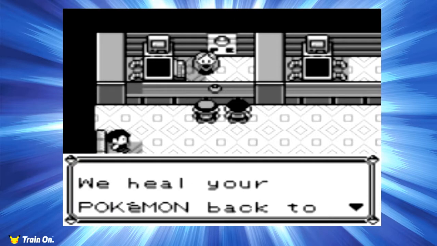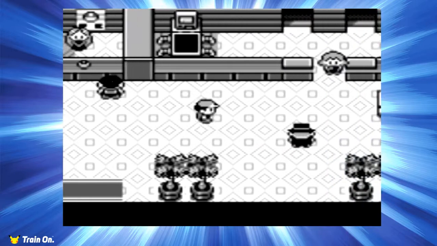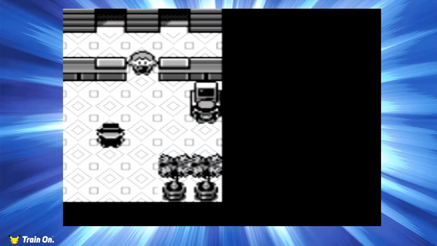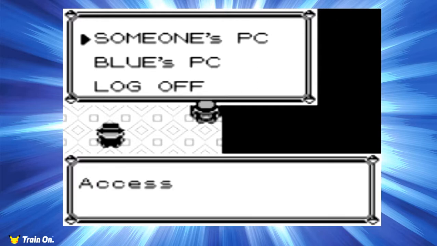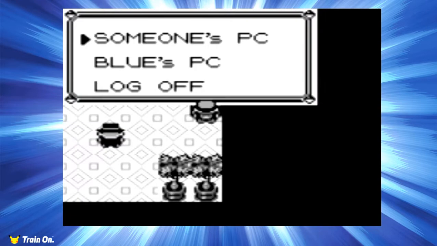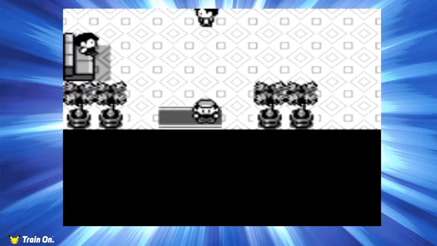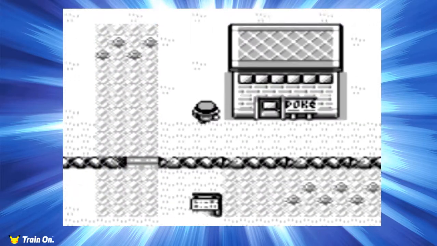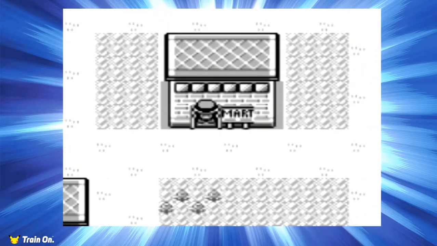Oh, and over here, all the way over, this PC, like the one we were just at, this one allows you to access items or Pokemon. And now, if we had more than one Pokemon, we could deposit it in the PC, and we could get it later. Now from here, over here is the Pokemart.